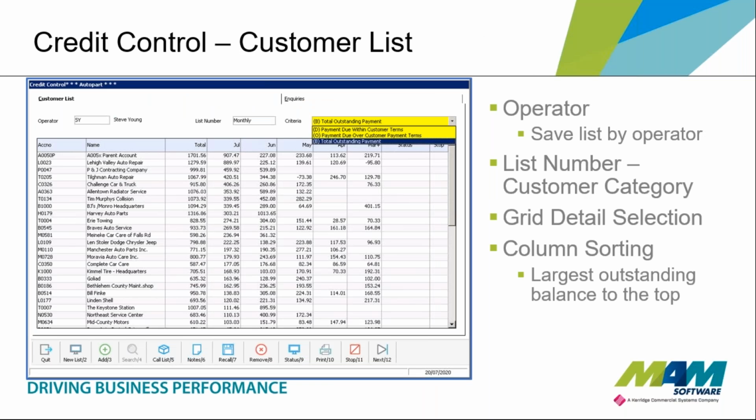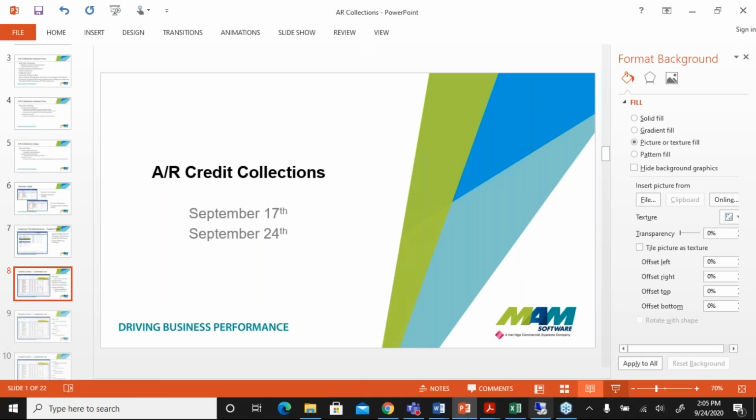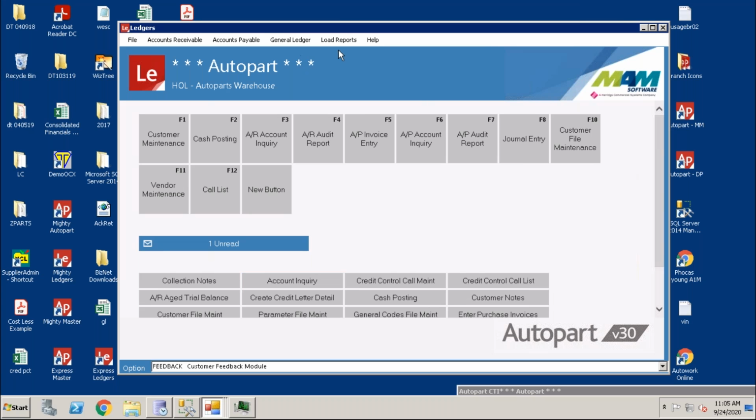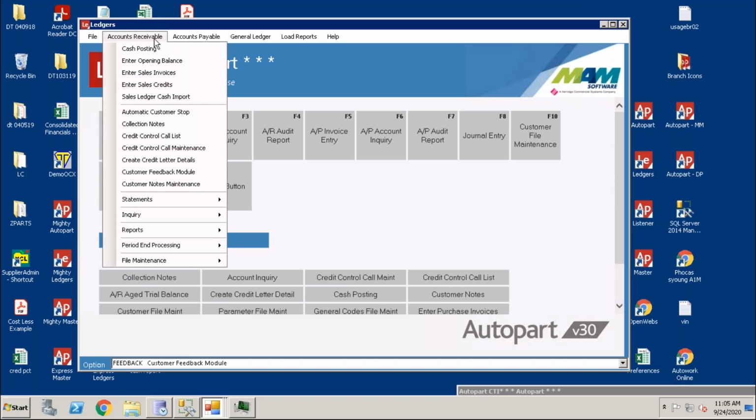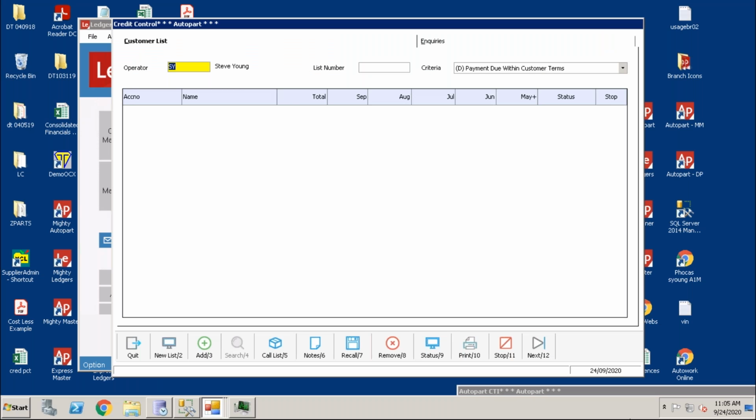So now I've got some screenshots dealing with the control lists and stuff like that. So I'm going to exit the PowerPoint here and we're going to go to the live system instead. And I just want to step through quickly some of these things again, because it's kind of a story. We kind of build upon what we've talked about. So the big portion of last week that we discussed is this credit control call maintenance. And again, menus are configurable. They're called whatever we want to call them. We have our operator code. The operator code has to be assigned to a credit department.